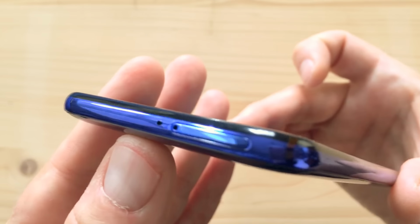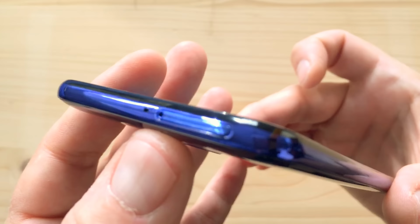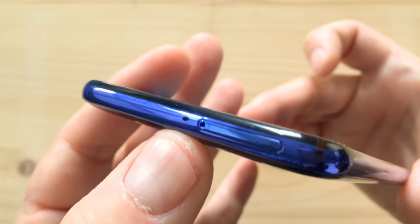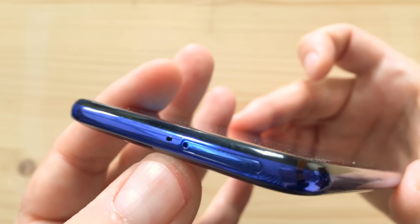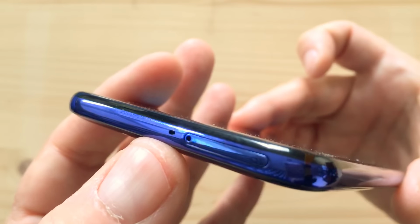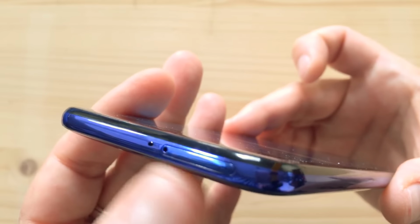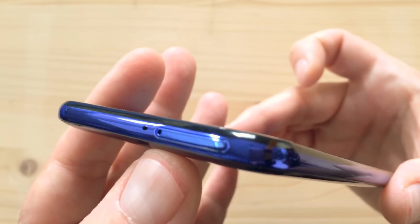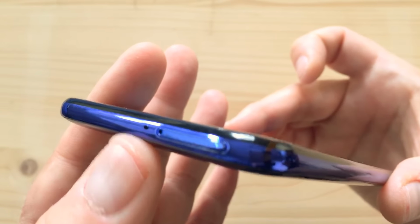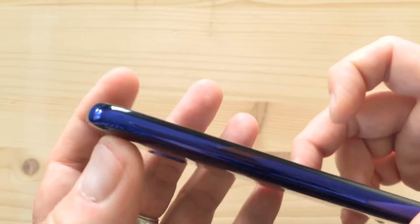So you know what happens when you have a secondary microphone right next to the pinhole for the SIM card, right? You don't? Well, you accidentally insert the SIM removal tool in the microphone, and that's not good for the microphone. So just be aware not to do that. I've done this on this phone. I've done it on other phones where that was the case because you're just not really looking very carefully, and boom. So design thing, HTC in the future, don't put your secondary mic so close to the SIM tray hole.